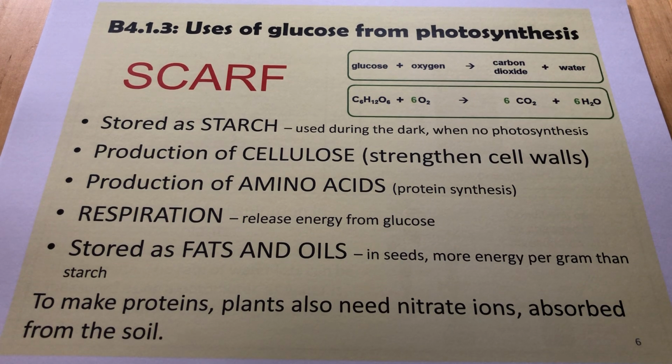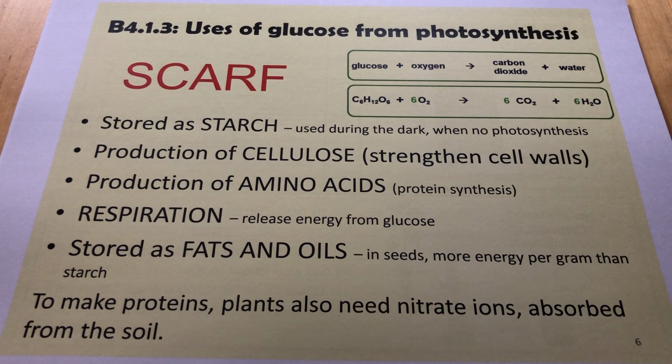Glucose being a small soluble molecule and starch being a large insoluble molecule, it builds up into this long chain, and it can be used when the plant has no light, when it cannot photosynthesize, and I tend to call it a bit of a midnight feast. Okay, so it takes that starch that it had in storage that you find in potatoes and all those root vegetables and stuff, and it breaks it back down into glucose.